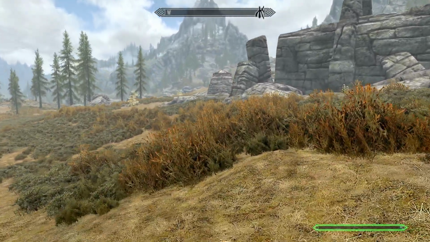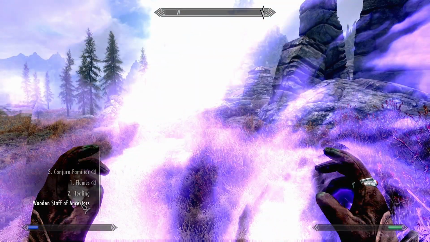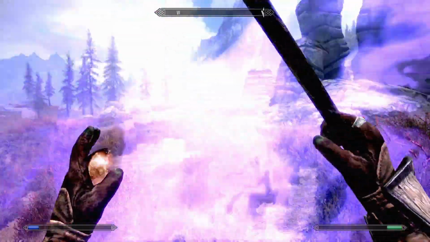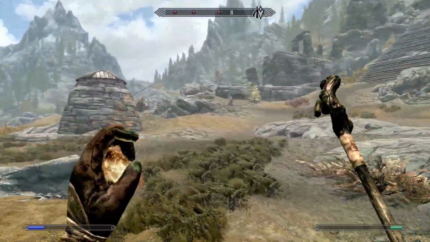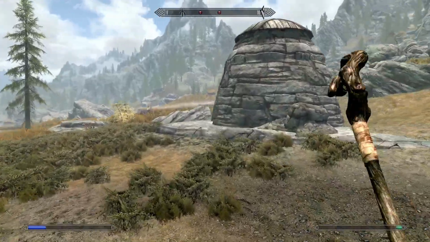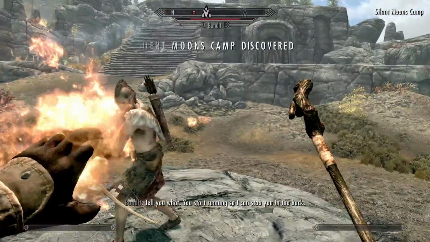Off over this way, we have the little camp we're going to, and I already see that a bandit's actually out of position. And, let's just equip this, I think. Just in case. Yeah, the bandits are actually running off over that way to fight a wolf. This could be handy for me.